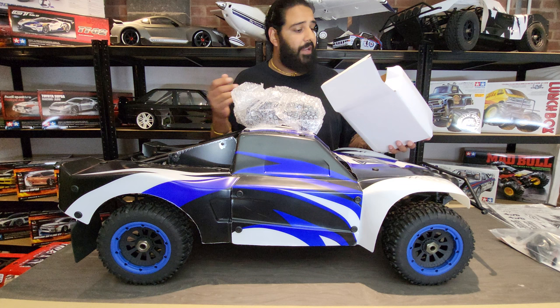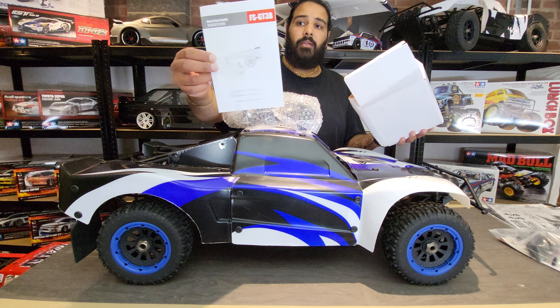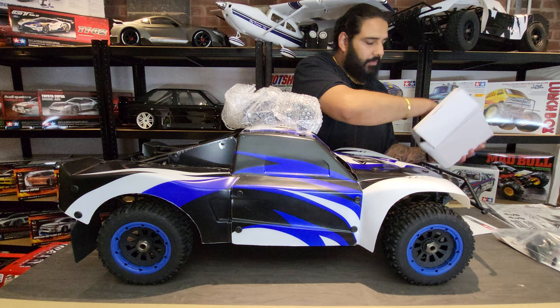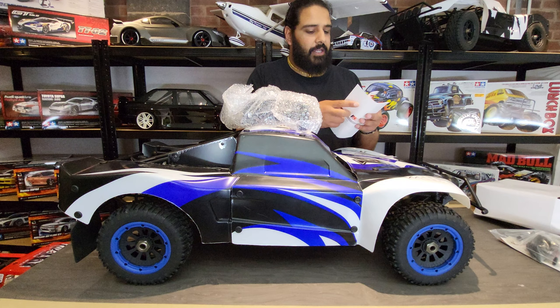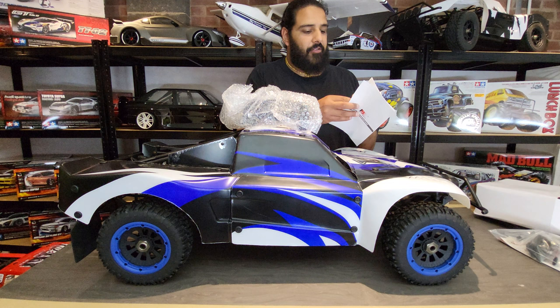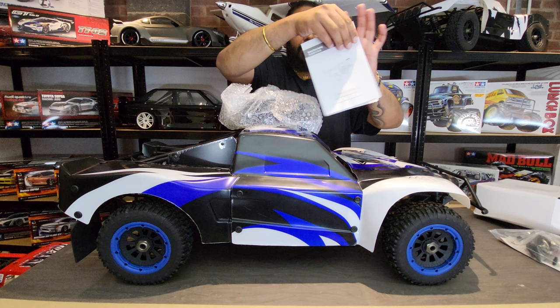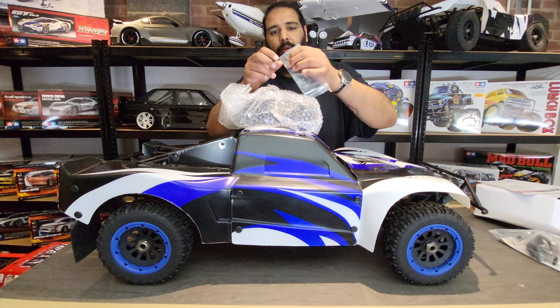The box itself is not as nice as what we've had with some of the other vehicles like the LT45. This comes with an FSGT3B by Flysky - I'm pretty sure there are a couple of other vehicles we've got these controllers for. In the box itself you've got the instruction manual, which is pretty much a generic manual. It tells you what the controller does and the options on there. You've got an antenna stick and your plug for binding as well.